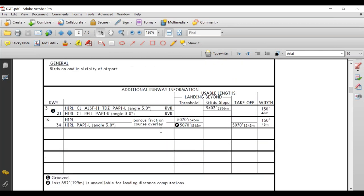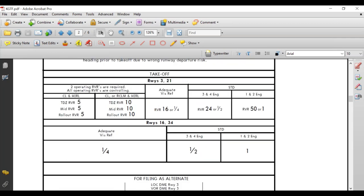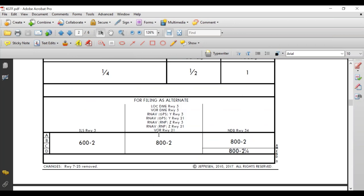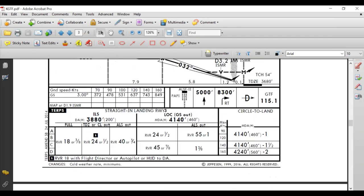You picked 3 because it only had like a 3-knot tailwind or something. Yeah, we did for our alternate minimum calculation. So let's go down and just see, though. The way I do it, if we haven't already looked at it, I think, okay, well, I want to land on 21. So if I'm starting new, haven't looked at any of them, you're first going to look at the one that's into the wind and just check it. So let's take a look.